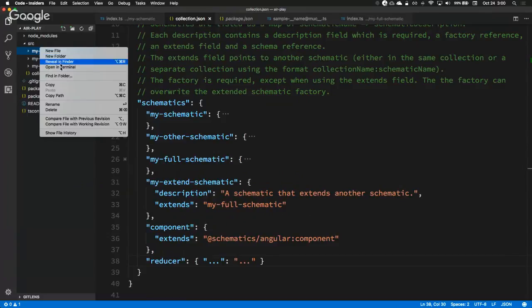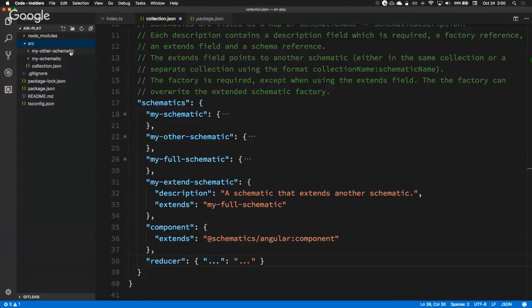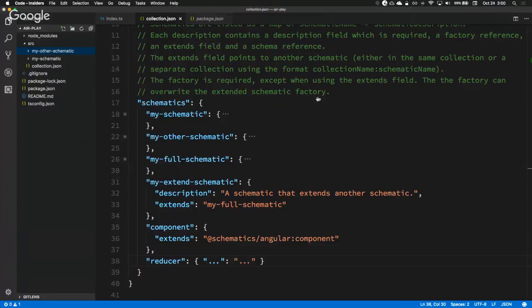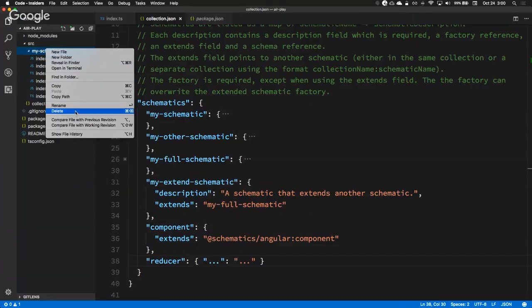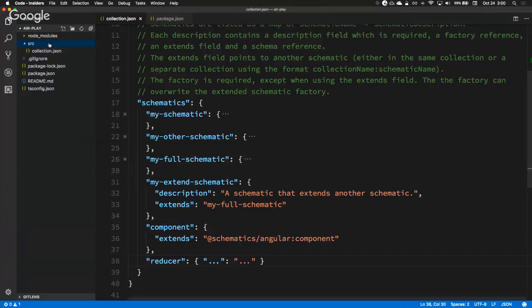So I'm just going to, I know we're close to the top of the hour, but I want to go through this real quick because I think this is going to be a use case that some people find very helpful. The idea is that a lot of people are going to be creating a lot of different schematics, whether it's just Narwhal or a bunch of other companies, organizations, people, where they're being published. Maybe your collection is just a collection.